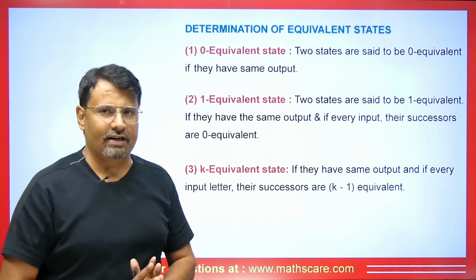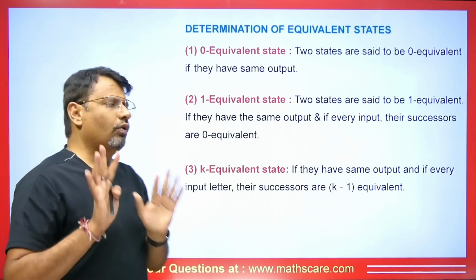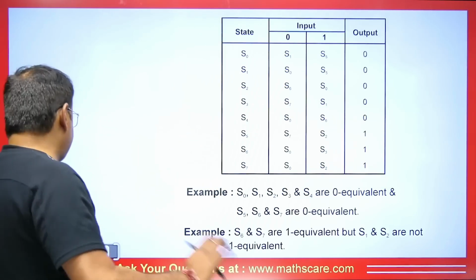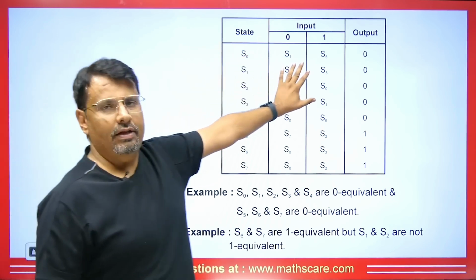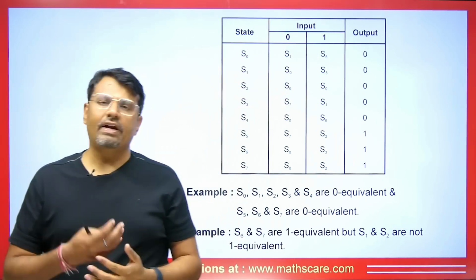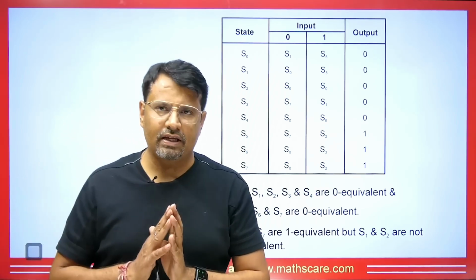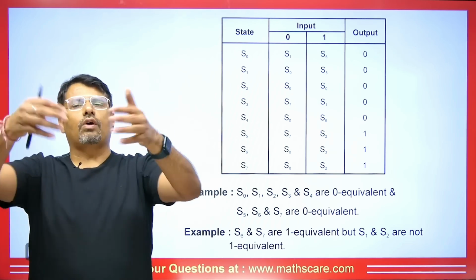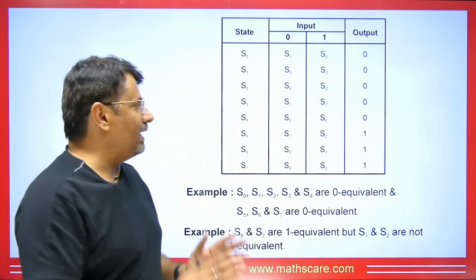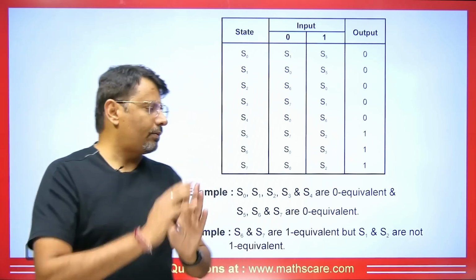Is this clear or not? For example, to check 2 equivalent, we check for 1 equivalent in their input successors. I want to illustrate this concept, how to easily find it. Here let's consider this table as an example. Using this table, I'll demonstrate how we can determine 0 equivalent, 1 equivalent, 2 equivalent, and even 3 equivalent. And finally, I'll show you how we can use these concepts to minimize this. We will be covering this. By minimizing, we can derive its equivalent finite state machine. So I'll tell you this.